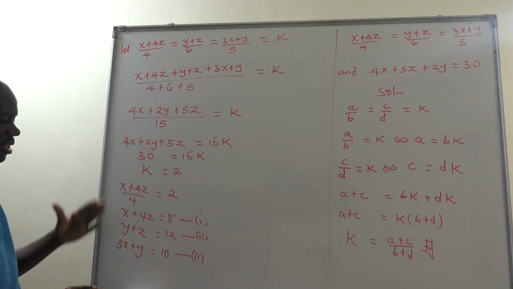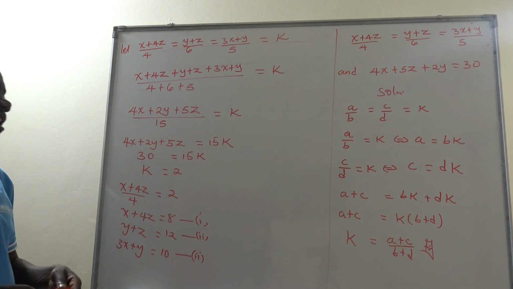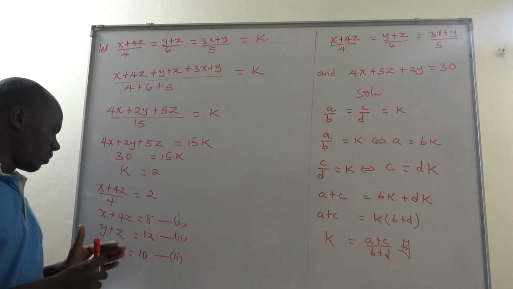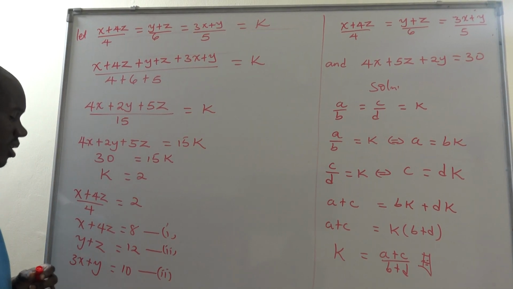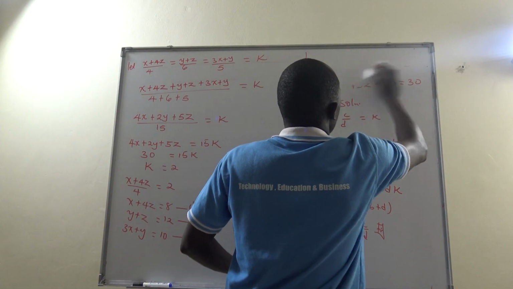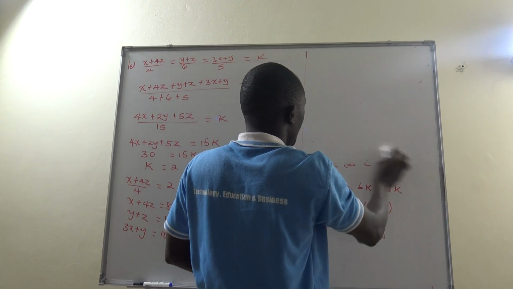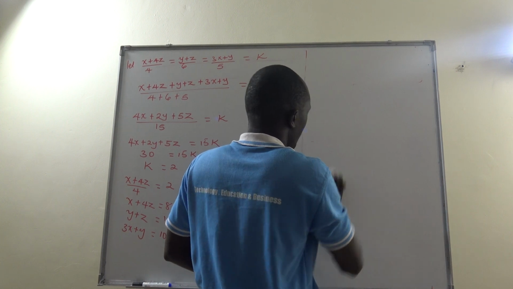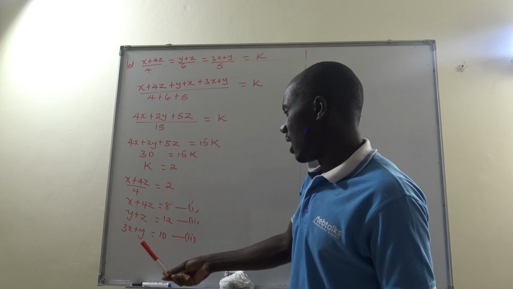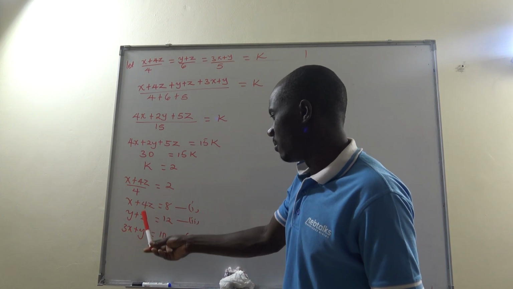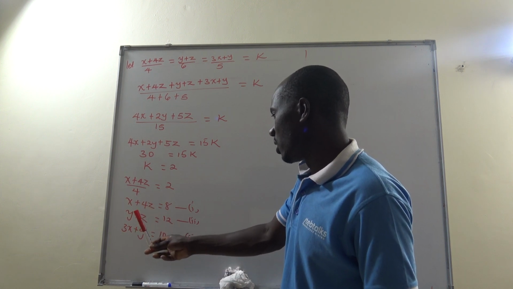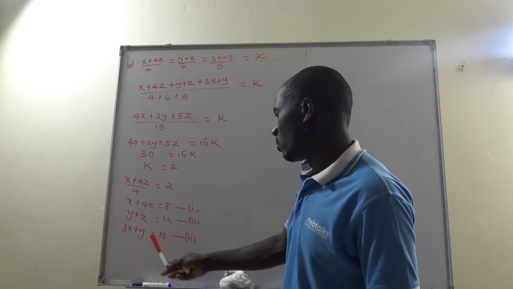So after realizing these ones, these are simultaneous equations with differing variables. What we're going to do, we are going to solve these ones. We first see the equations which are related. We are going to carefully use what we call the elimination method. So we are going to look at the equations which are related and which can easily be eliminated. By mere seeing here, the first one is containing x and z, and this one is only having x and z. That means 1 can be solved with 2. And again, 1 can be solved with this, or 2 can be solved with this because there is y.